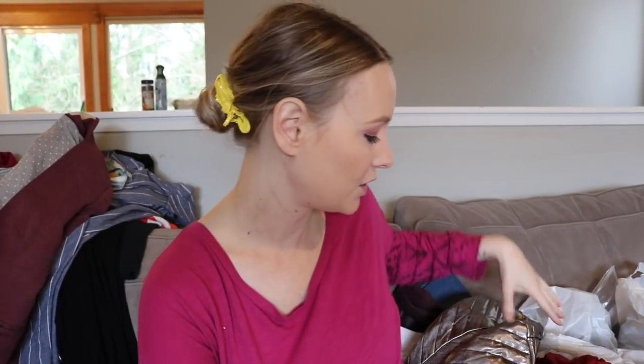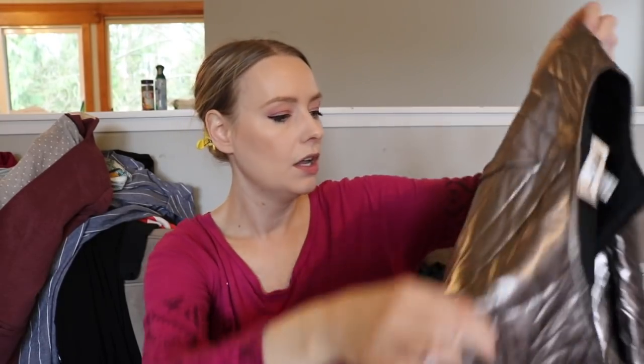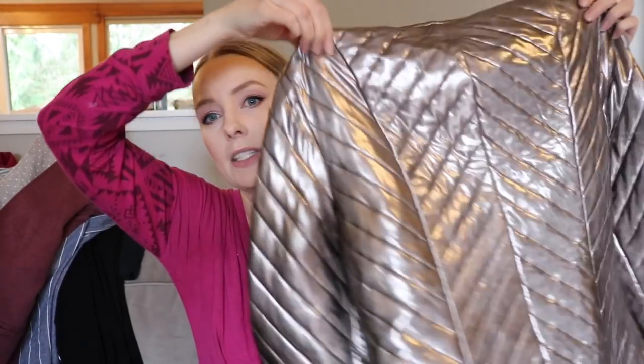I'll try to go a little faster so it's not an hour long. Okay, so the first thing that I grabbed, this was on sale. Everything I grabbed was part of the sale. I actually got the same amount of items at store number 2, but my cost of goods was only like $3 a piece, so I did really good. The first thing is this jacket from Joseph Ribkoff. It seems like comps on this brand are all over the place, but I just thought this was such a cute jacket, and my average was like $3, so I didn't pay a lot for it, and I think it's really cute.